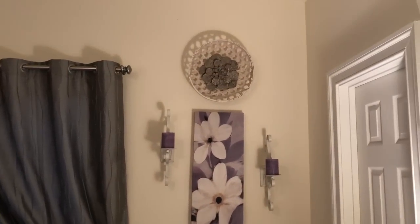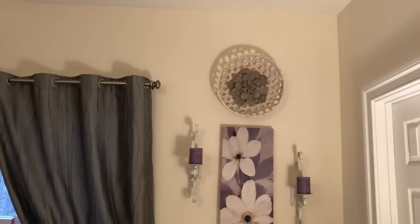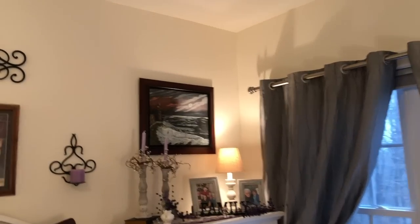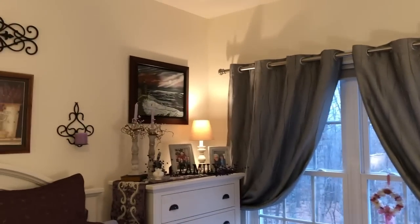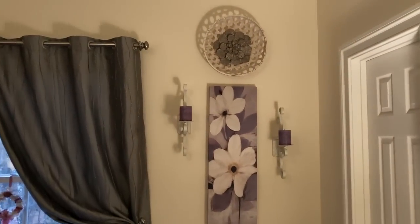And I do realize I have dark scrolls on the wall, and that's kind of dark there, but I didn't like it on that wall. It was pulling my eye, it was too big, and I didn't want another black scroll. I think it looks pretty over the bed and with that picture, but I didn't want it with that one. And that picture's not going anywhere because my dad painted that, and I want that in this room because this is where he always stays, and I want him to see that we are utilizing one of his beautiful pictures. So, this looks so much better to me.